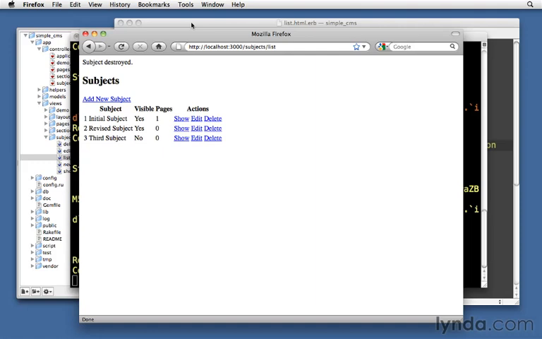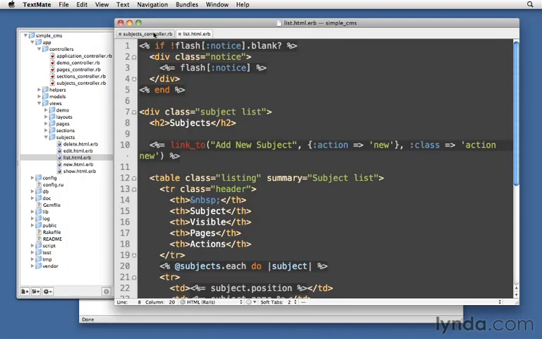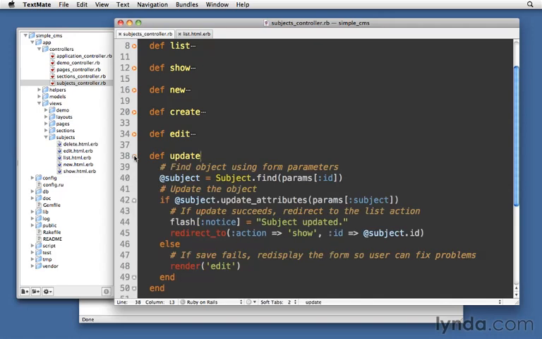There is one tiny detail in our application that's not quite right. If we look at our subjects controller, you'll see that update is going to redirect to the show action, but we only added our flash hash to the list template. We didn't add it to our show template. We could also just add it to show, and then it would be there, but an even better solution is to make it more universally available. And that's how we're going to begin the next chapter, by looking at how layouts can help us to do that.